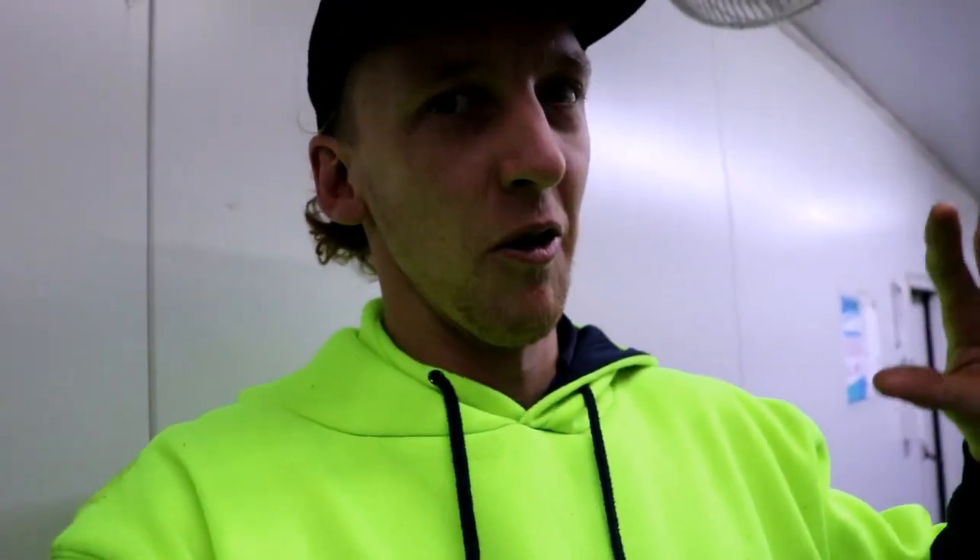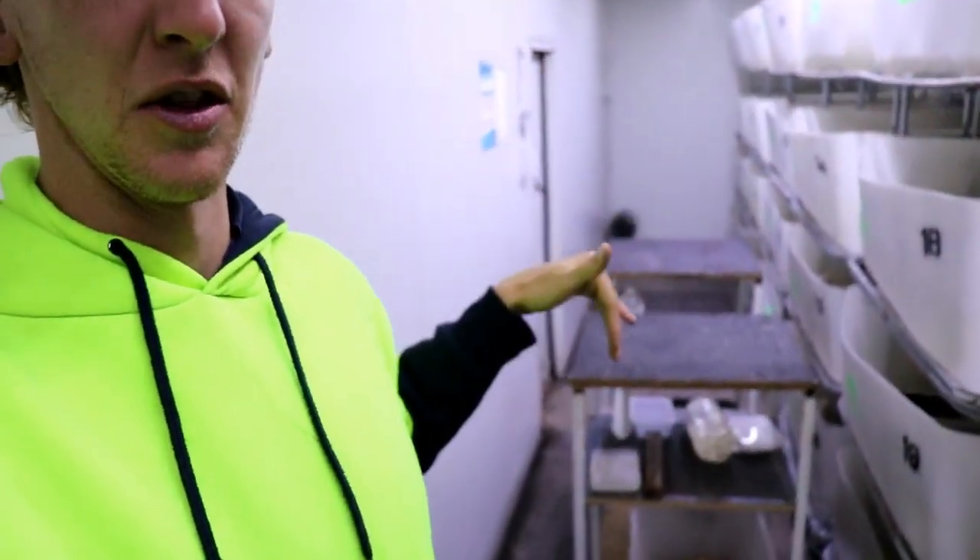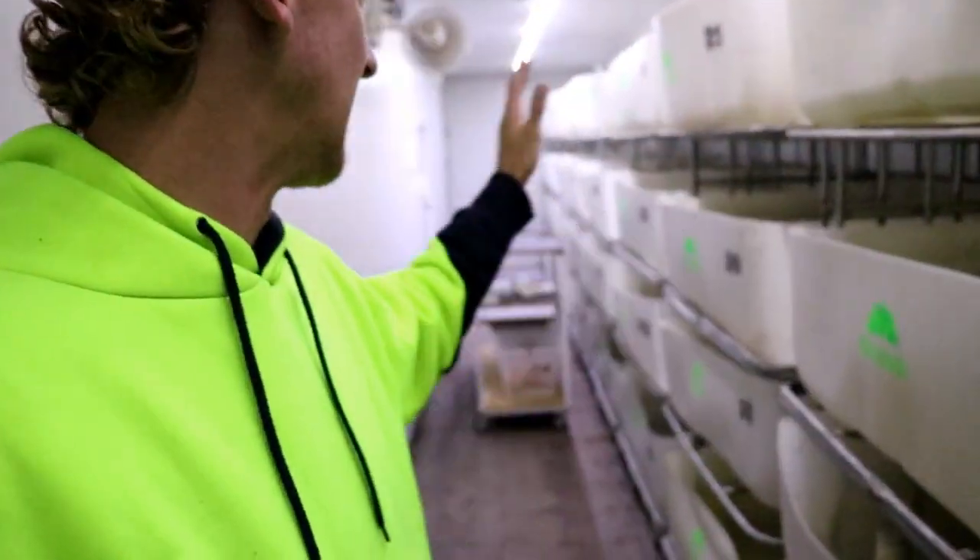Even though we've cleaned all these walls and they're nice and sparkly, you can see there is still some water condensation starting to build up on the floor, and it's quite slippery in some spots. If you do have a container setup similar to ours, you'll notice there are parts you don't get to check — like right behind the containers where it's quite dark. I went through behind all these bins the other day and had to mop up a lot of excess water. Just be really on top of what's around your cricket bins — not just inside, but outside on the floor — keeping it clean and sweeping up waste products is really important.